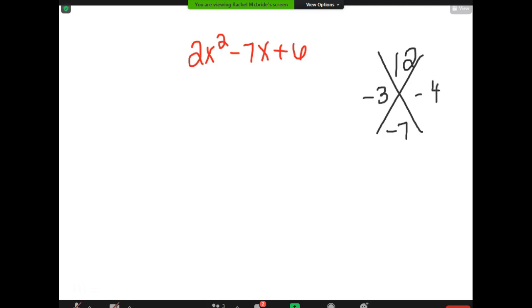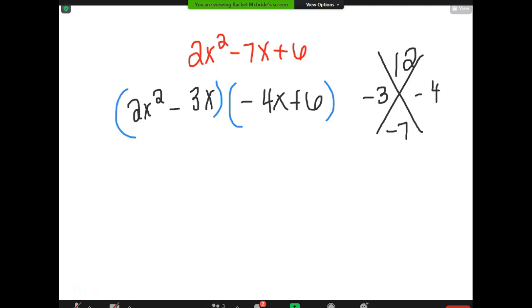It's negative 3 and negative 4, which once again means I need to be careful when I do my factor by grouping to make sure that I include that negative inside the grouping parentheses so that when I take the GCF, I pull out a negative. So anytime you have 2 negatives in your magic X, your GCF needs to pull out a negative.